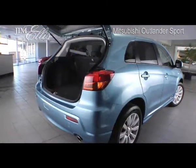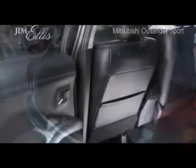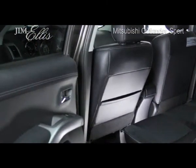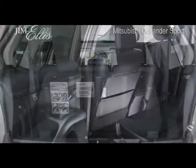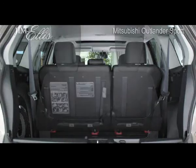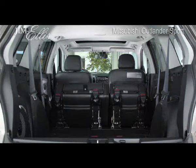If you need space for cargo, have no fear. The Outlander comes equipped with an illuminated glove box, four cargo tie down utility hooks, center console box with two cup holders, instrument panel lower compartment, pocket tissue holder, driver's side seat back pocket, and rear cargo compartments with 48.8 cubic feet behind the front seats and 20.1 cubic feet behind the rear seats.